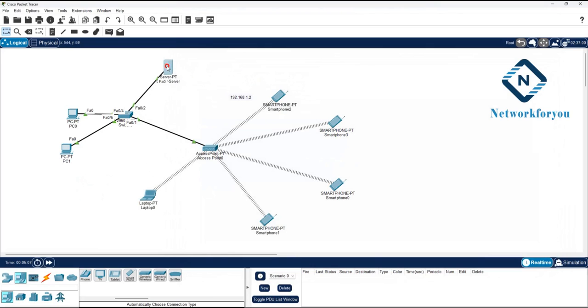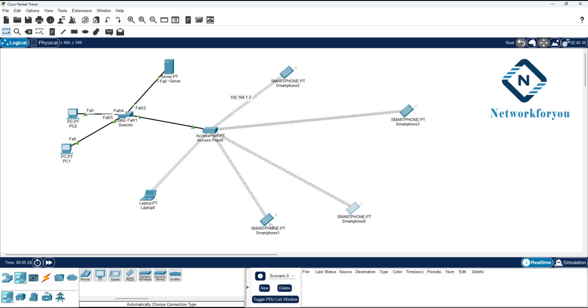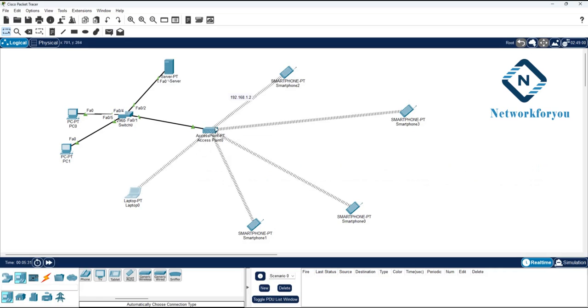So this way we can configure the DHCP server and we can use the access point. This is a standalone access point, an autonomous access point we are calling it, so no need for a controller. Directly we can connect and this access point can handle the devices. If you are having one or two, we can do this. If you have 30 access points on each floor, then better go for a lightweight access point which is controlled by a controller. So here we learned how to implement the wireless network in Cisco Packet Tracer. I hope you enjoyed this video.